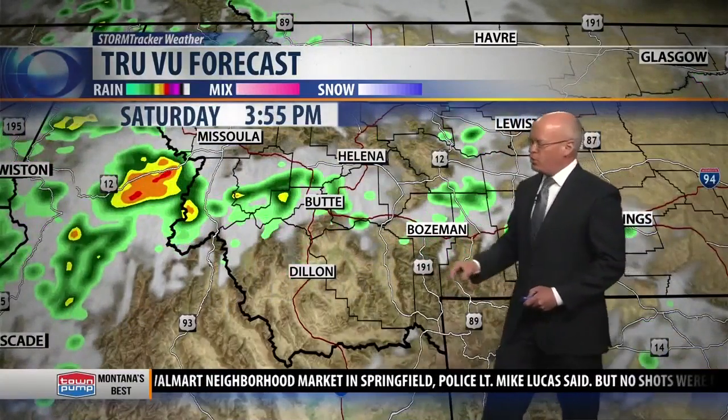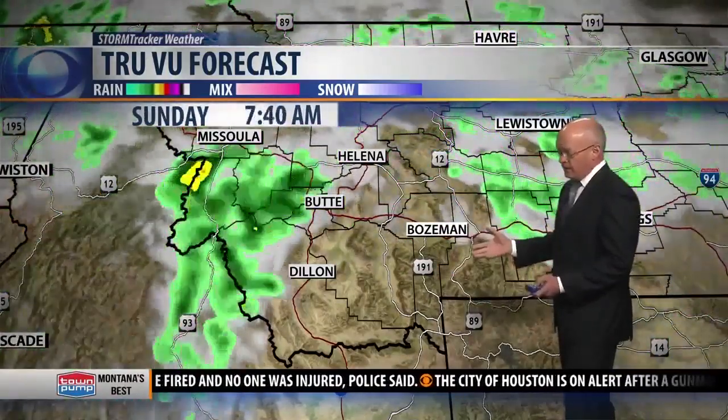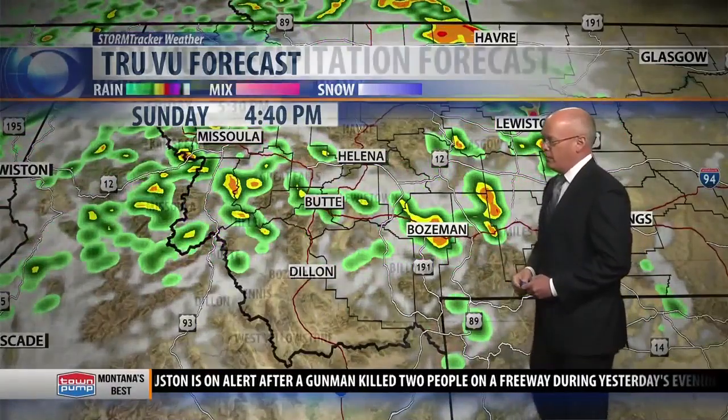that will destabilize the atmosphere, and as we punch in some moisture, again, this model is showing most of us from Butte back towards Missoula in the afternoon, with little impacts from Dillon to West Yellowstone to Bozeman, but there will be a few storms tomorrow in the entire southwest corner, and then another little break, but then in the early morning hours on Sunday, another big push of showers and thunderstorms, and then that will likely roll over Bozeman Sunday afternoon.